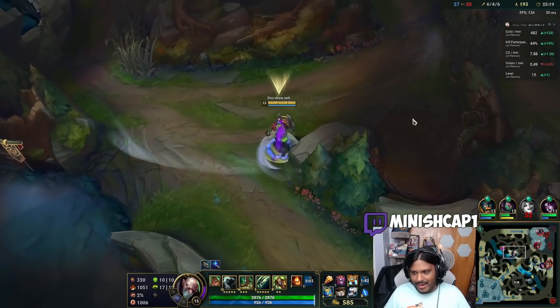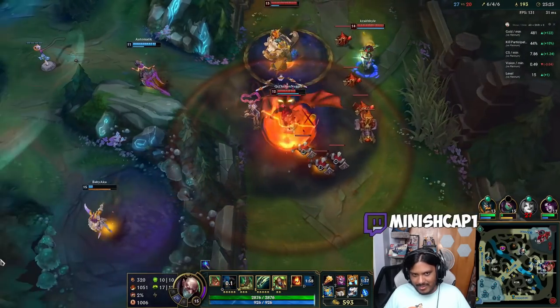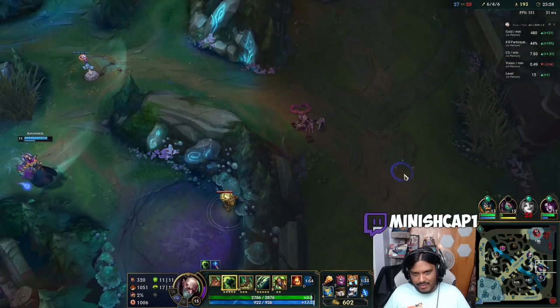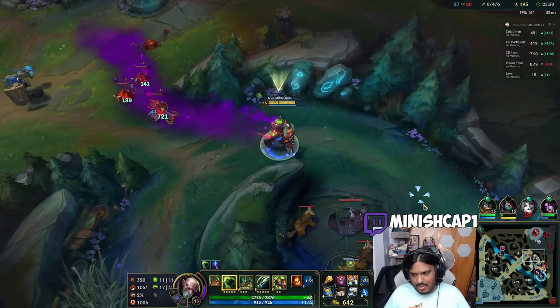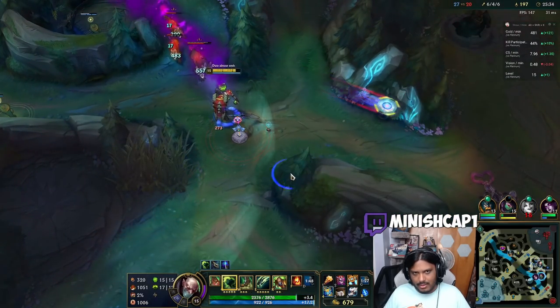Okay, what we're doing right now is we're gonna look for opportunities to make picks and then maybe look for Baron. My team is throwing a bit, which is a little rough, but I can maybe walk over there and salvage it a little bit. We'll see. They know I'm coming. They're fully aware. Oh god, she hurts a little bit.